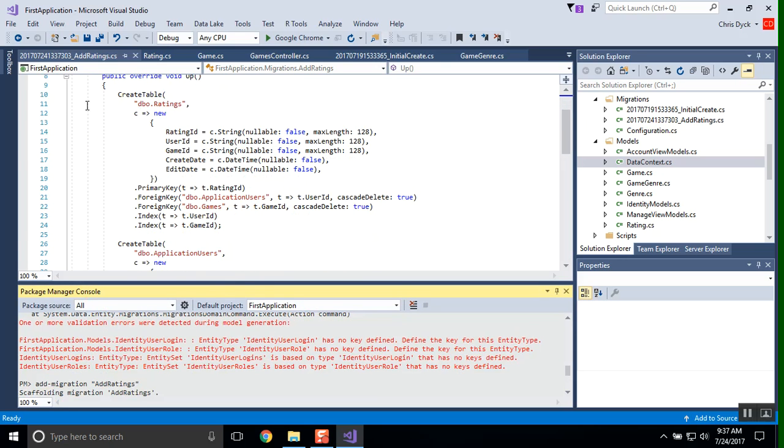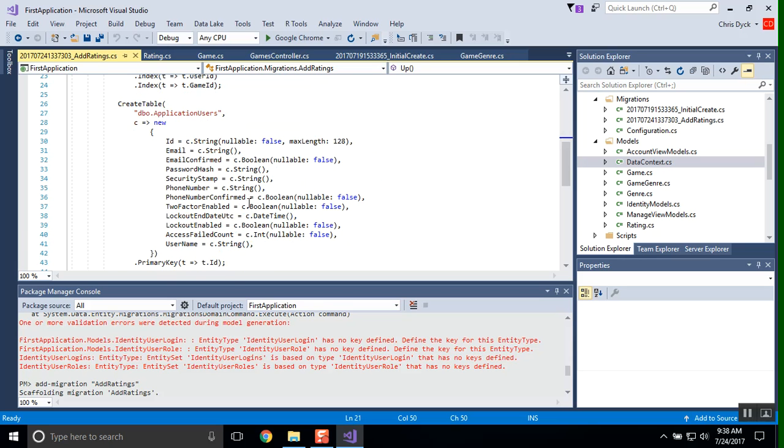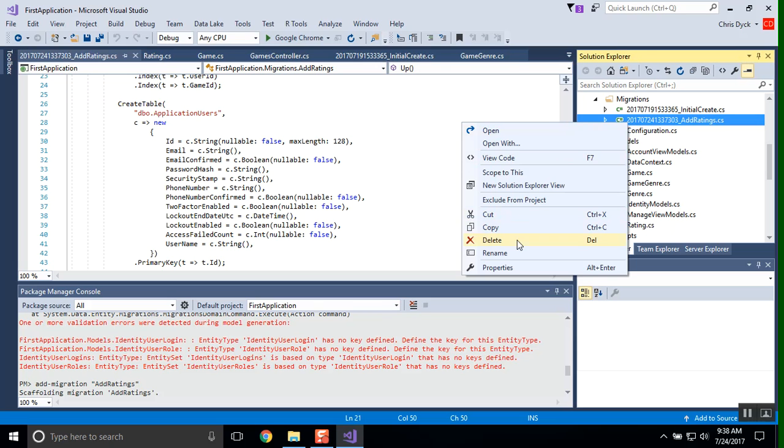Now here we have our table for creating our ratings. Okay, that's cool, nothing wrong with that. However, we are missing our defaults, and we'll add them later on. But what you'll notice here is we have this foreign key related to application users. It goes off and says, hey, I got to create an application users table, but we don't need it. It's not useful for us because our application users are actually related to ASPNet users. Okay. So in order to back out our migration, we just have to delete the migration.